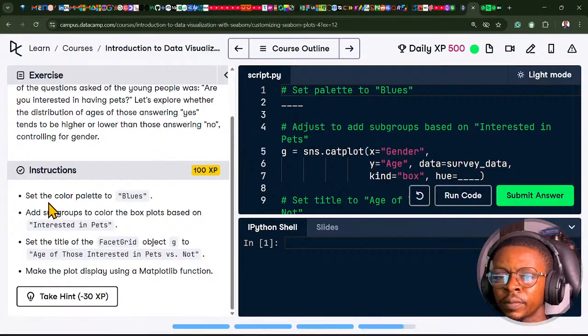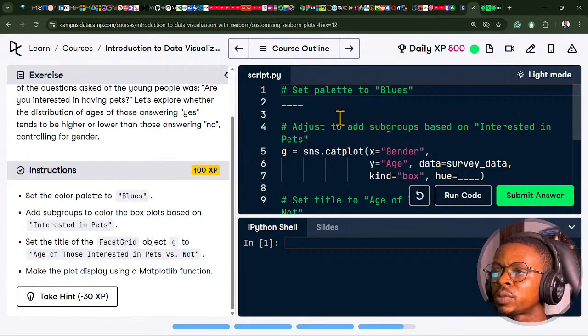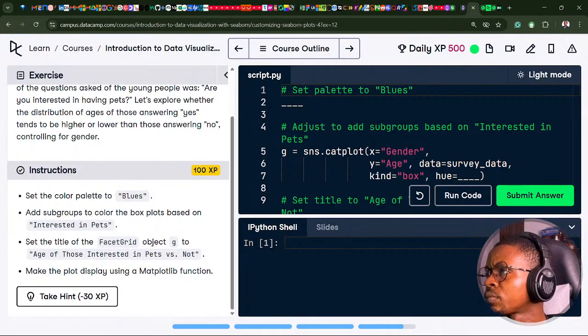and continue from there. Set the color palette to blues. Set palette to blue. It's going to be sns.set_palette to blue. So we want to set it to blue.